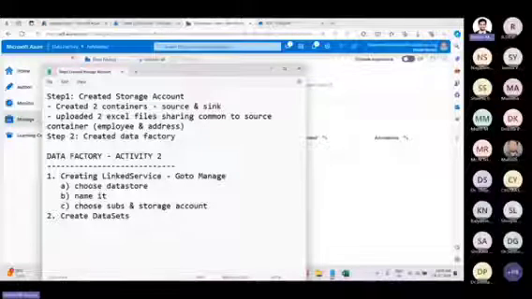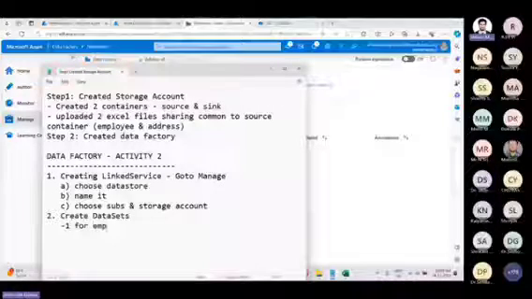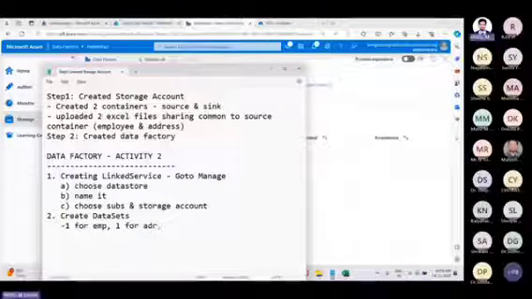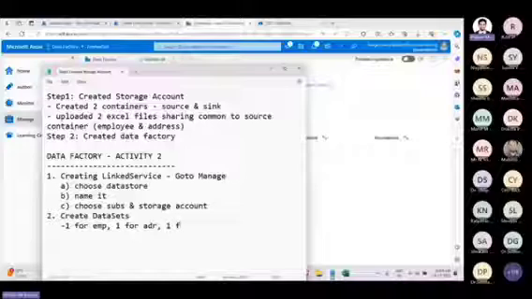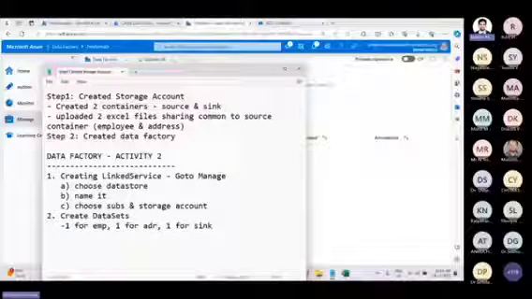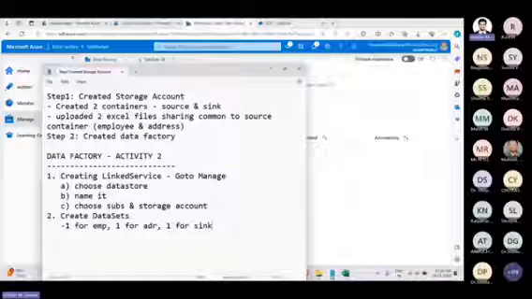So what do we create here? One for the EMP file, one for the address file, and one for our sink. The EMP file we connect as one dataset and the address file as another dataset. Both are from the source, so the source has 2 files.